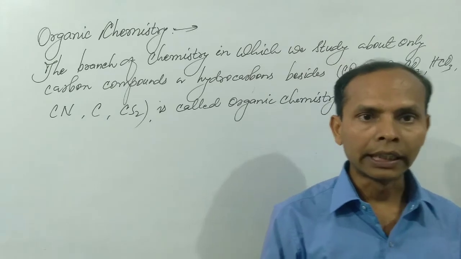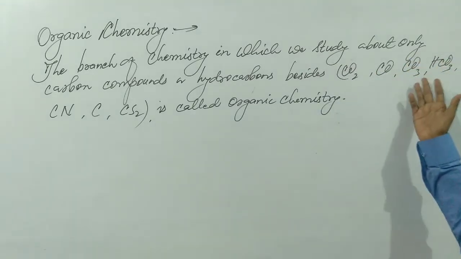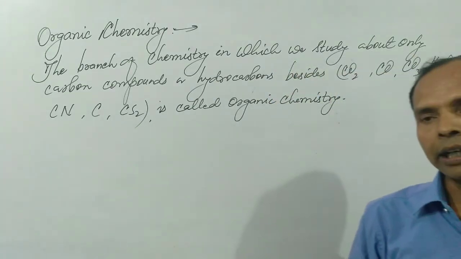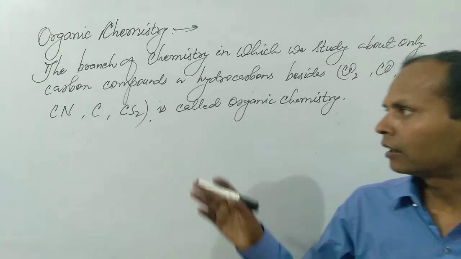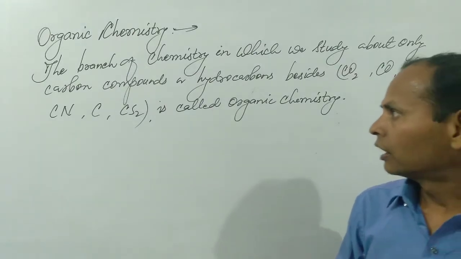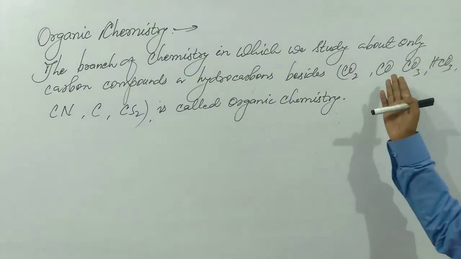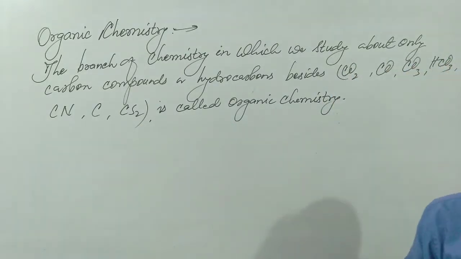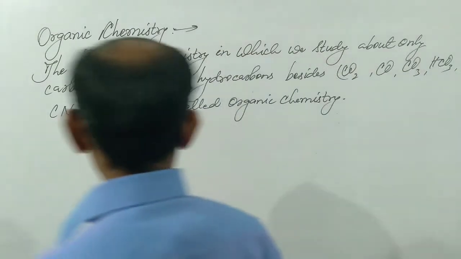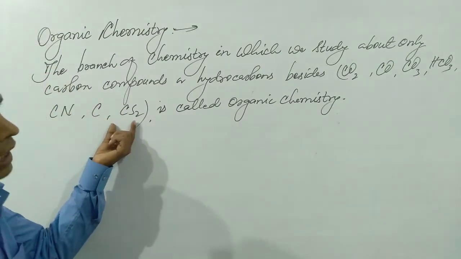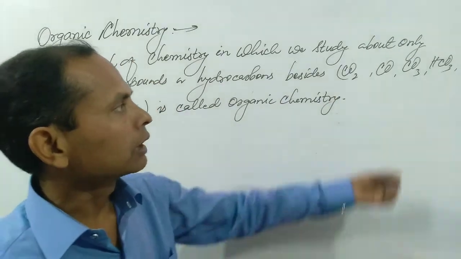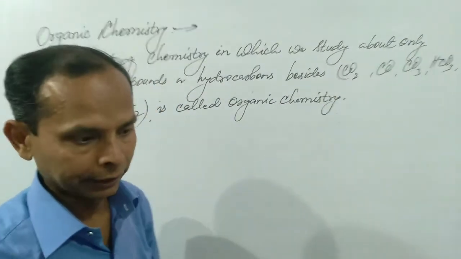All those compounds that can be obtained from carbonate, bicarbonate, cyanide, carbide are generally considered as inorganic compounds, and they are originally inorganic radicals. Among this group, carbon dioxide, carbon monoxide and carbon disulfide are special types of molecules which are considered as compounds also. So, a carbon atom is present in carbon disulfide. Similarly, a carbon atom is also present in carbon dioxide, and a carbon atom is also present in carbon monoxide gas.